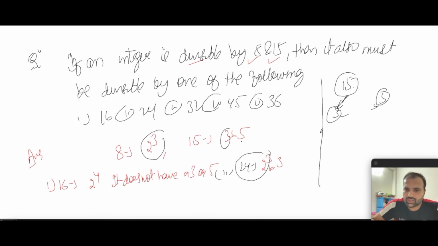So let's say we can check for the number 120. It is divisible by 15 and by 8, so it will be divisible by 24 as well. Any other number you may say, let's say we can do 240, again it will be divisible. Any number which is divisible by 8 and 15 must be divisible by 24. There can be many other numbers as well, but it says it also must be divisible. So we can be very sure about this part, 24, and you can take this as a concept, that if an integer is divisible by 8 and 15, it would be divisible by 24 as well. You can take this as an identity as well.